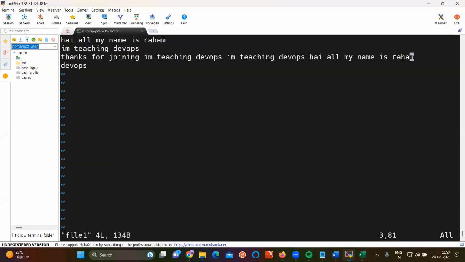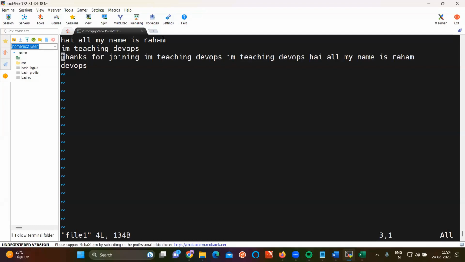Sir, for example, you are at the end of the line and I want to go to the starting of the line. In that case, what will I do, press the side buttons? Okay. For example, I'm at the starting of the line and I want to go to the ending of the line, or I'm at the ending of the line and I want to go to the starting of the line.